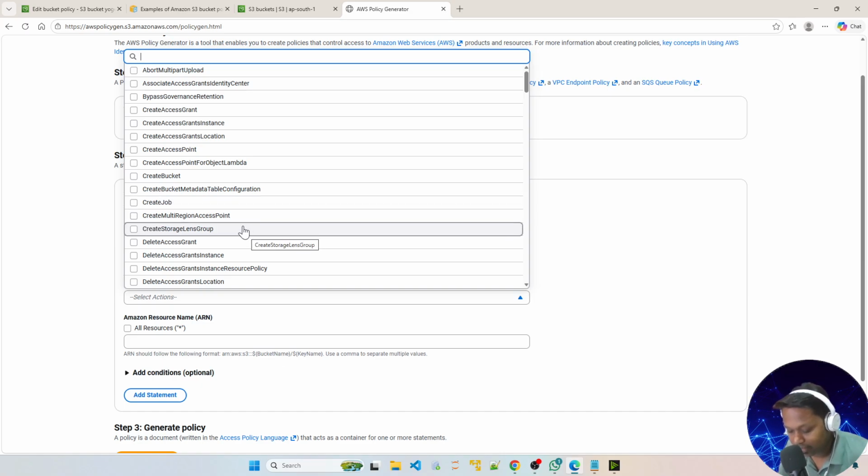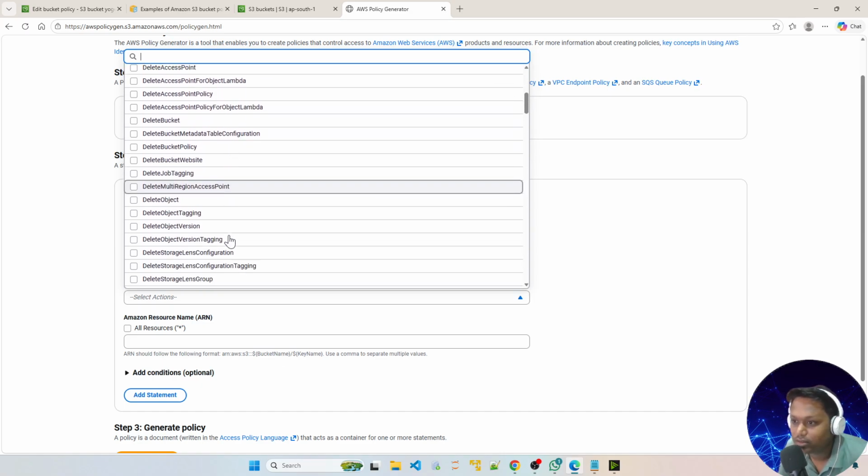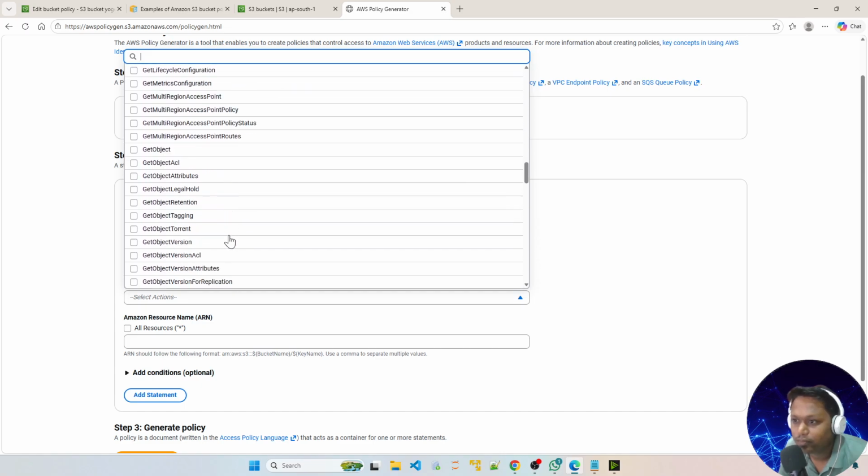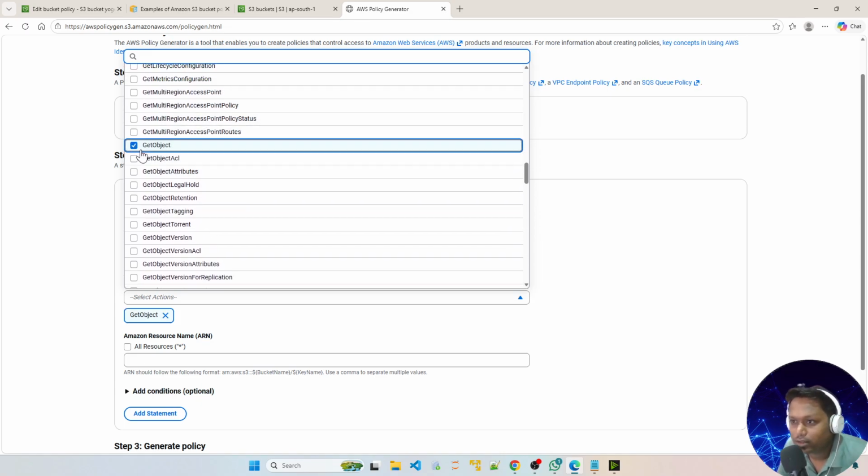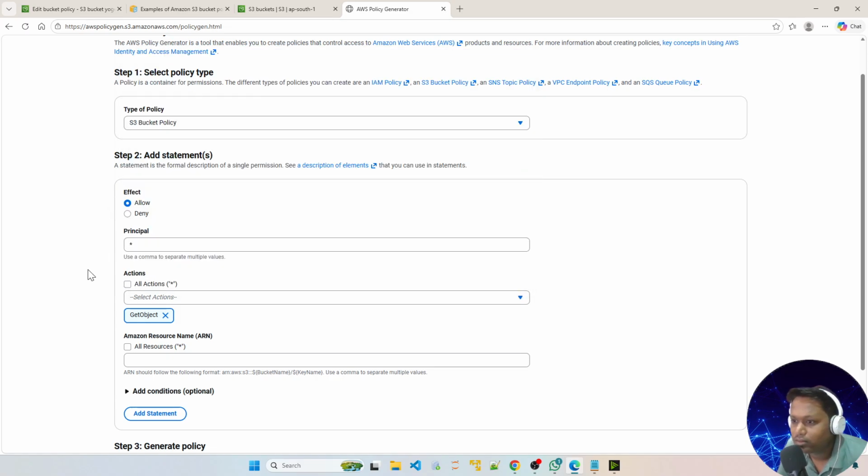For reading, we need to select GetObject. Just scroll down over here. Yes, this one. You need to check this GetObject. A blue box is selected, so that means we have selected correctly.